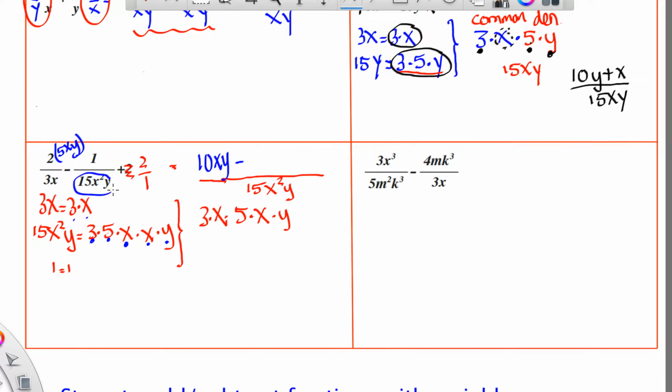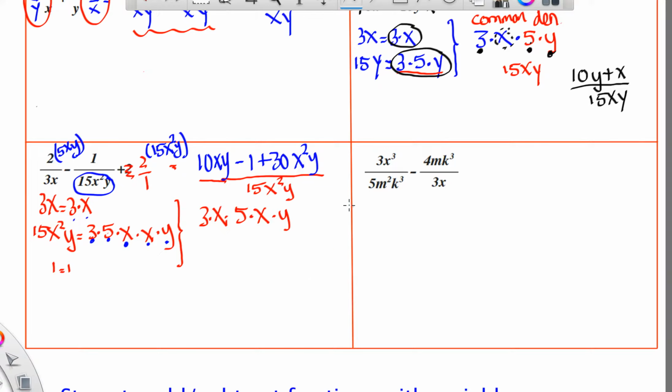Well, this denominator is exactly the same as that one, so you do not need anything here to create a common denominator, so you can just copy the minus 1. Copy the plus for the 2 over 1. Okay, the over 1 needs everything, right? I need a 3, an x, a 5x, and a y. I don't have any of those, so I'm going to multiply 2 by the common denominator. So I get 2 times 15x squared y. So 2 times 15 is 30x squared y. And then that's what you do.